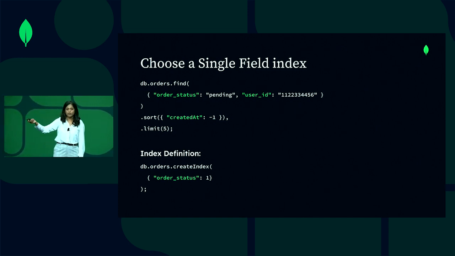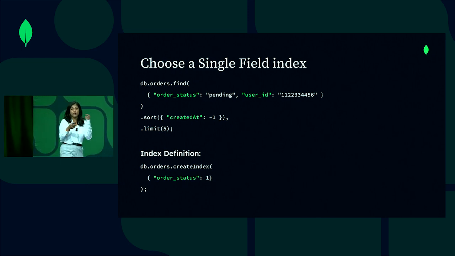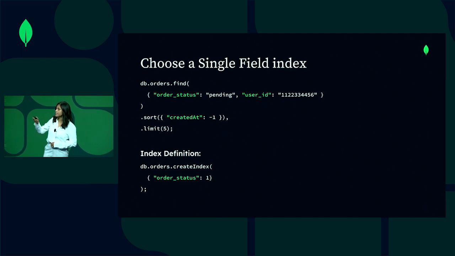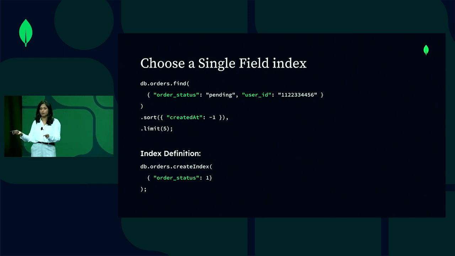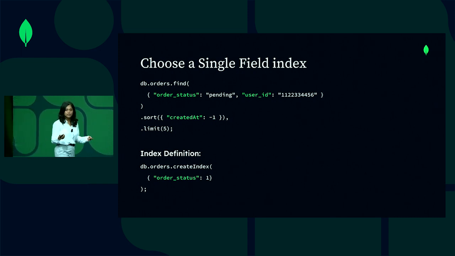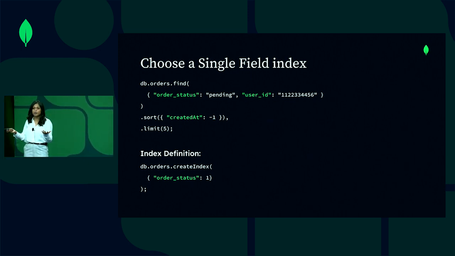As I saw, no one really agreed with me when I said we'll use it. The reason is because we haven't eliminated as many fields or document searches as we should, because we're essentially doing an entire collection scan to find everything that has a status pending. And then we're again trying to filter everything with a user ID of our choice. That is not a very efficient way to do this. So there has to be a better way.